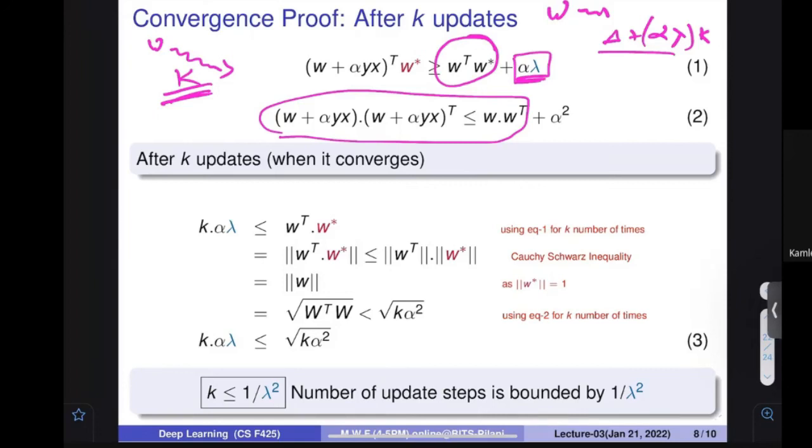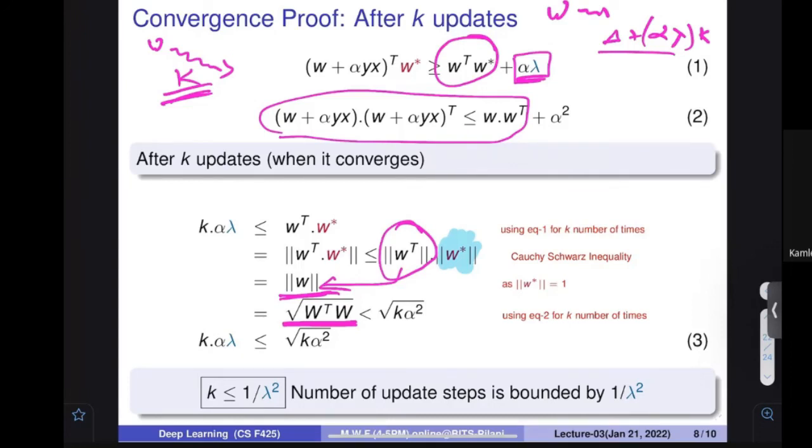You know that this particular quantity is one, and therefore only the norm of W remains. So the norm of W and the norm of W transpose are the same. As we have seen, the norm of W can be represented by multiplication with the transpose and taking the square root: the square root of W transpose W.